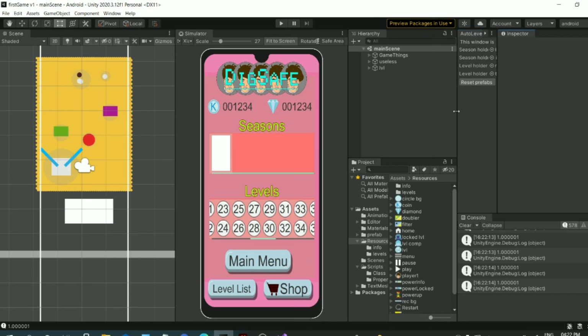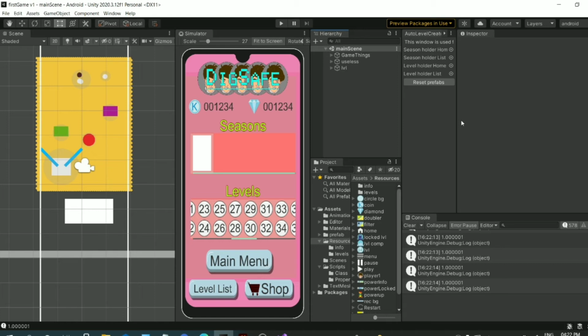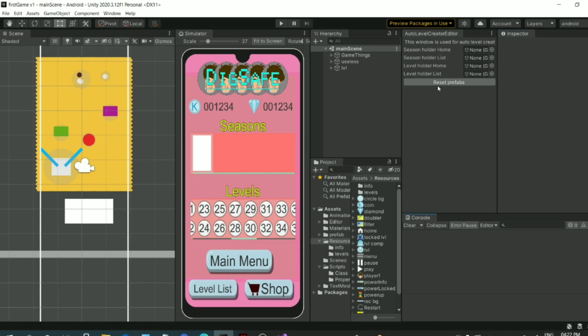It's a bit complex, and I think it nearly took 3 to 4 days just to learn how this custom editor works, because this was very new for me, and since I haven't used this for 50 or 60 days, I don't know how it all works. But yeah, I will try to learn it, and for that we have to reference some game objects, so let me do it quickly.